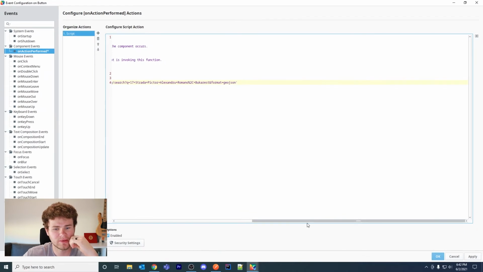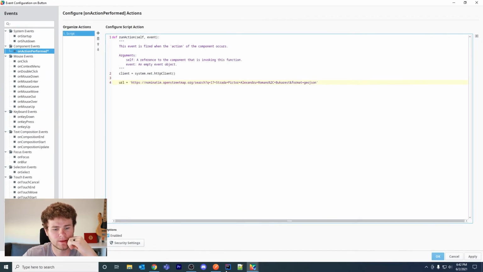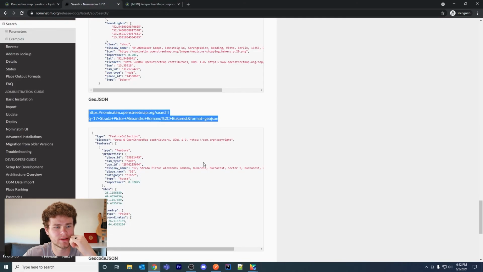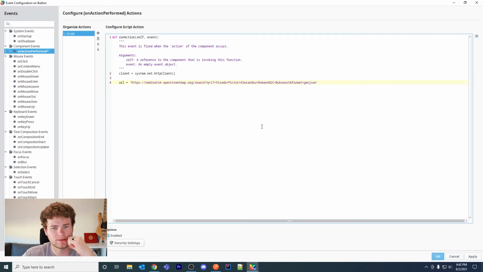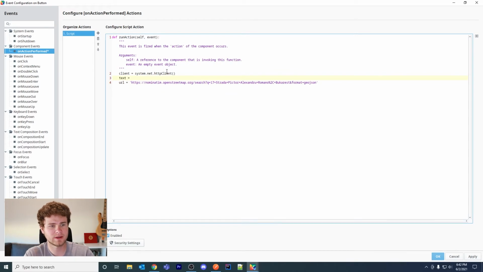I'll expand this, that way you can see. So this I got from the API's documentation. So JSON, I'll leave this link in the description. We're going to change this up anyway, so you don't need to worry about getting this right, or as I have it at this point.